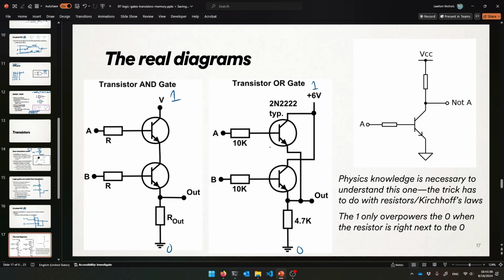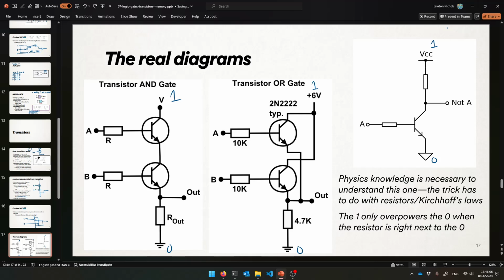0, 1, and then here this was the OR, and this is how you make a NOT gate, by the way. So here's your positive voltage, here's your ground, your 0, and this one's a bit weird. This one you need to know more about physics to understand why the NOT is going to work properly in this way. So you kind of put the transistor in a weird place. The secret is that in the NOT gate, I'm not going to test you on any of this. This is just for your knowledge.